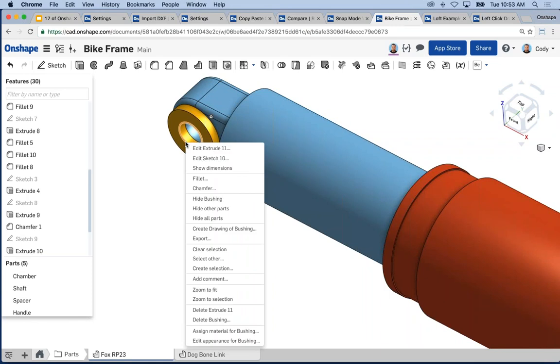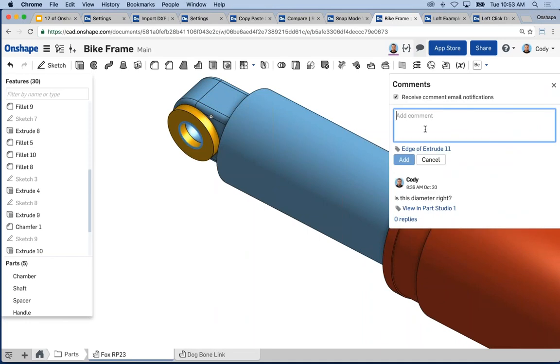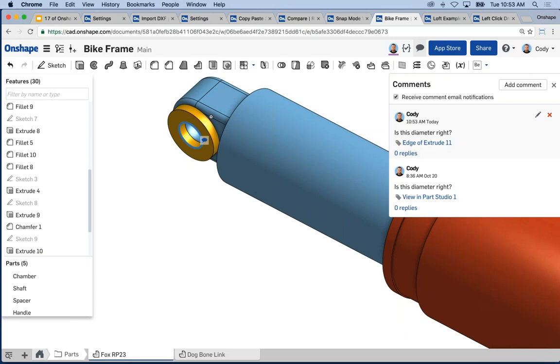I can right-click the edge, the face, the feature, whatever it is that I may want to tag, and you'll see the option to add comment. So if I click add comment, and I can say, is this diameter right? Question mark, click add. They will get a little notification that a comment has been created.